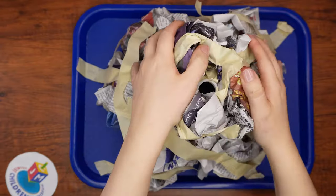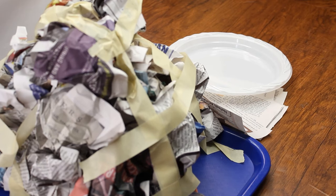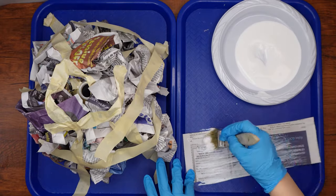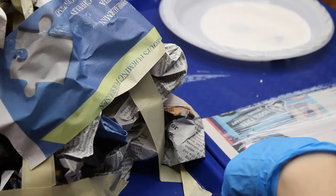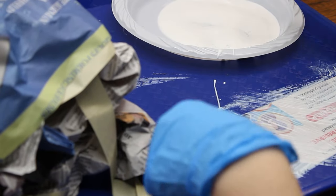Once you've finished taping the newspaper mound in place, take another stack of newspaper and cut several long wide strips. Using the Mod Podge, paint each strip, then place it on top of the newspaper mound — otherwise known as our Sinei, our burning bush. Repeat this process until you cover the entire bush. Once that's done, paint Mod Podge over the entire thing and let it dry completely before moving on to the next step.